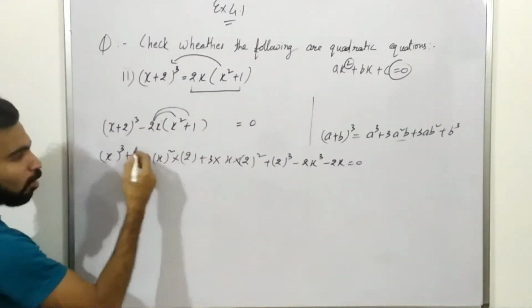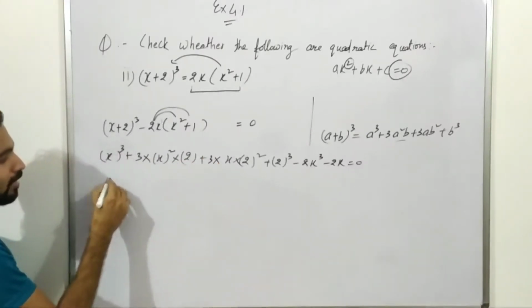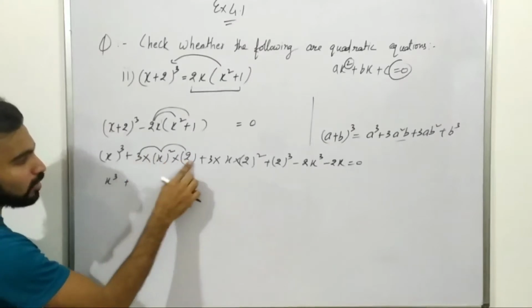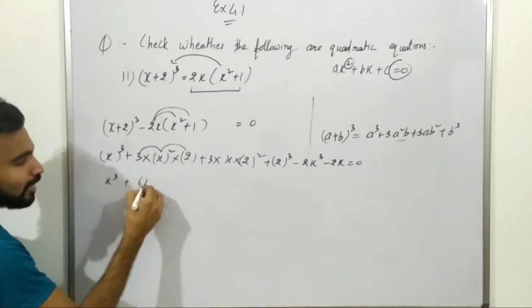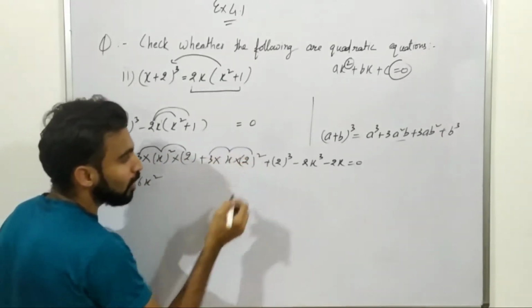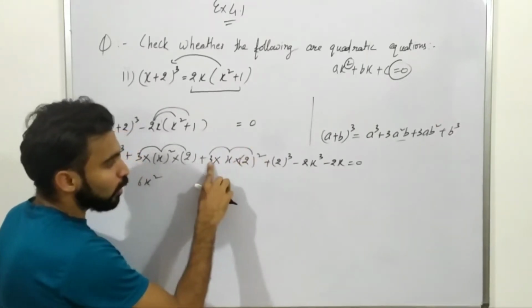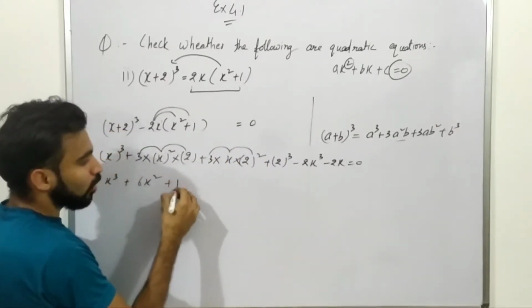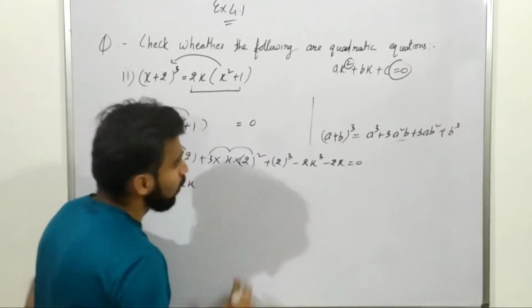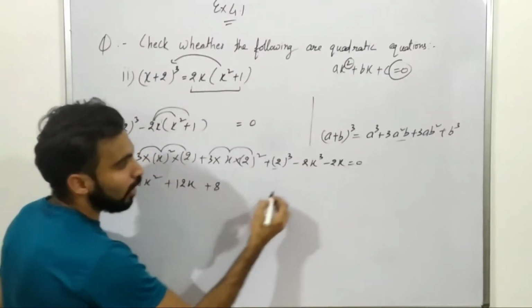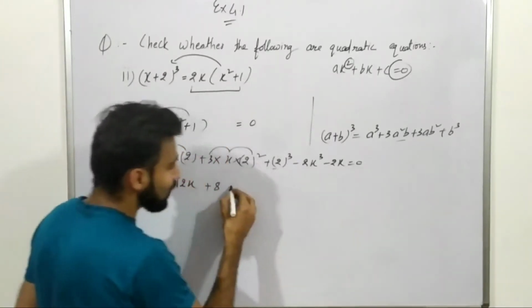Now further I will open the brackets here. So that will be x cubed. Now further you can see if I multiply these three, so 3 into 2, 6. 6 into x squared is 6x squared simply. Now further if I multiply this, so 3 into 2 squared. 2 squared is 4. 4 into 3, 12. 12 cross x is 12x. Getting my point? Now further 2 cube is 2 cross 2 cross 2, that is 8. Now you will simply write these as it is.